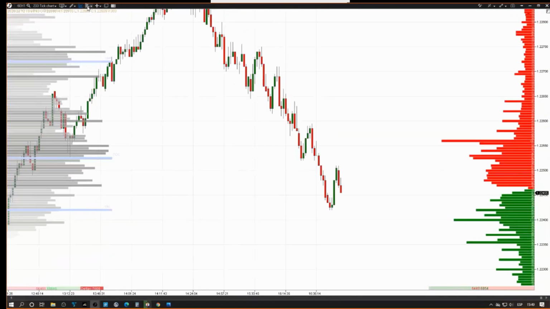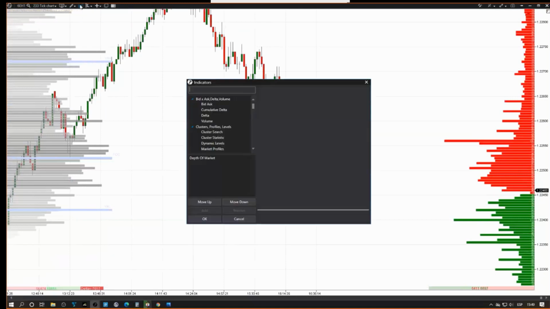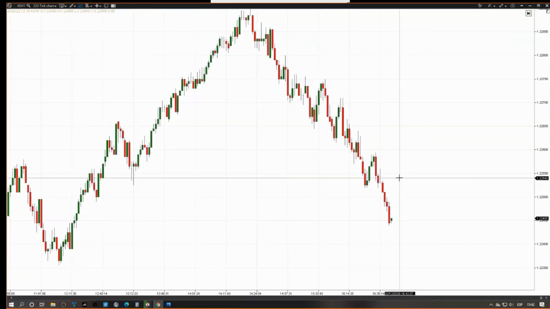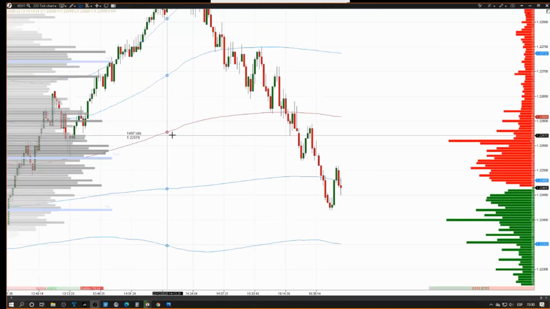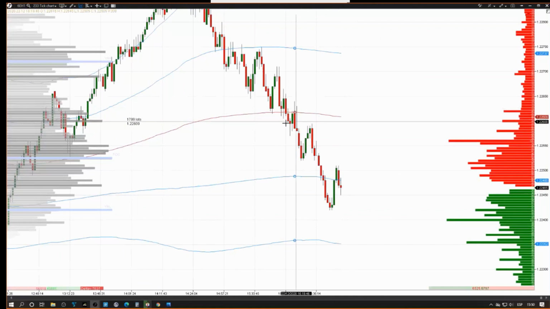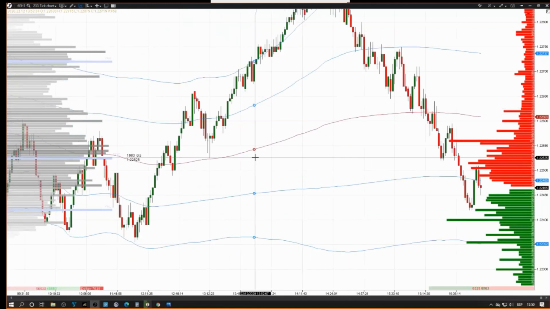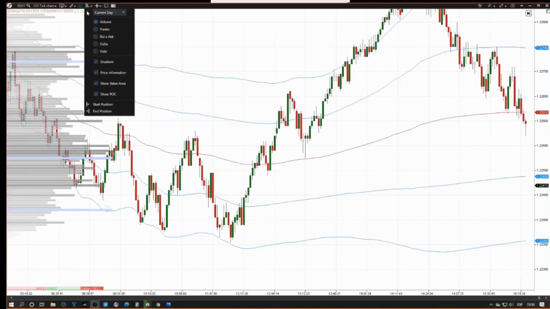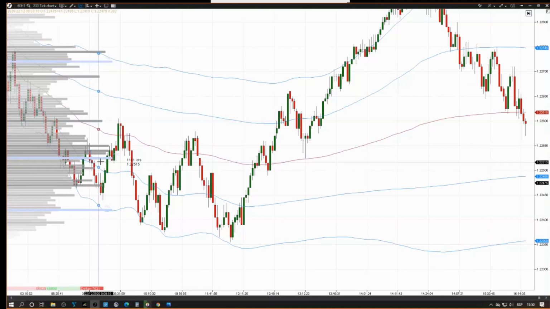Let's add another thing that I like to use in my trading, the VWAP. It's an indicator that shows me the volume average. This is the volume average, this red one. What it means is, remember that the point of control is the price that has been most traded during the session. In this case, because we're looking at the current day, there's a volume average.